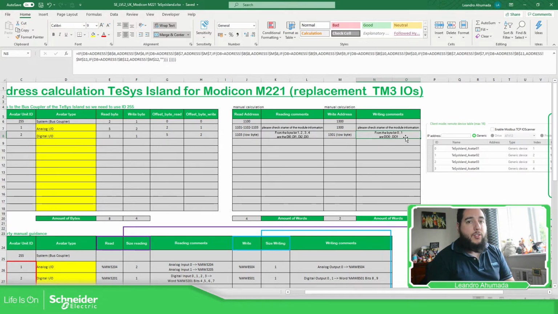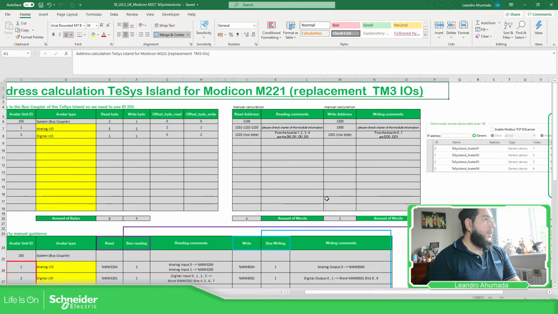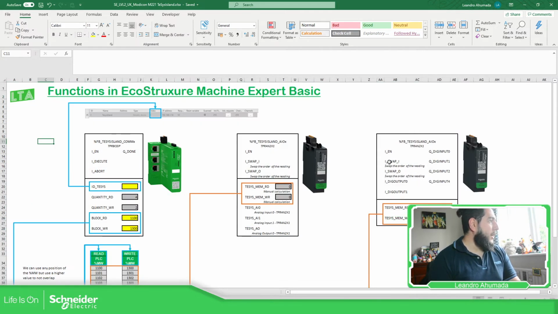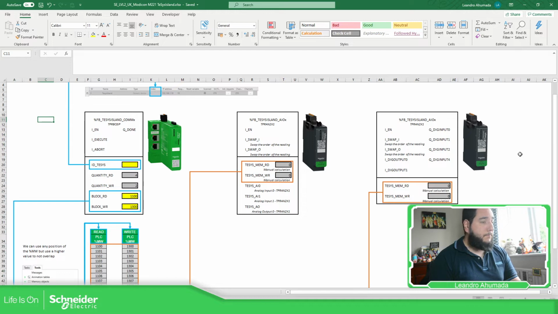For the digital output, you just need to read bits 0 and 1, and it will depend on the previous model that you have configured how it's going to start this byte. It could be in the word, position 0 and 1, but in the next byte it's going to be 0, 1. Again, it's going to be bits 8 and 9, so that's something that you need to be aware of.